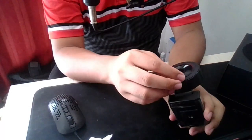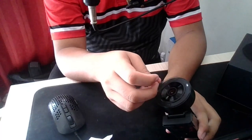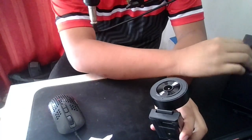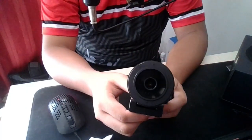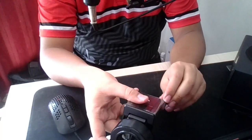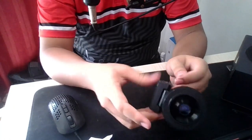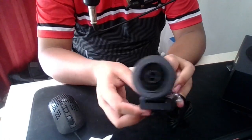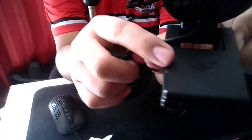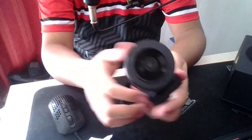I like how it looks. What is this? Am I supposed to pull this? I'm guessing yes. So it's a cover sticker. I'm going to put it here so I don't lose it. That's supposed to be the Razer Kiyo X. There's a few papers here. I think I'm supposed to take it off also. Damn, it looks so nice, bro. Look, there's the Razer symbol, and a huge Razer logo here.